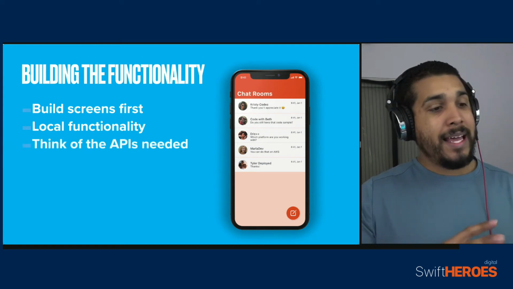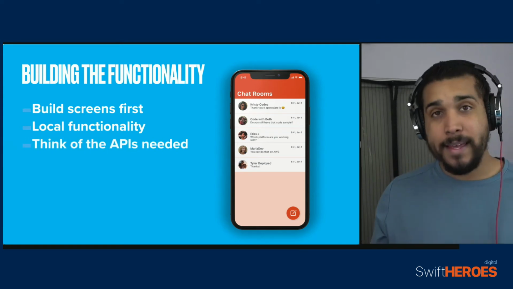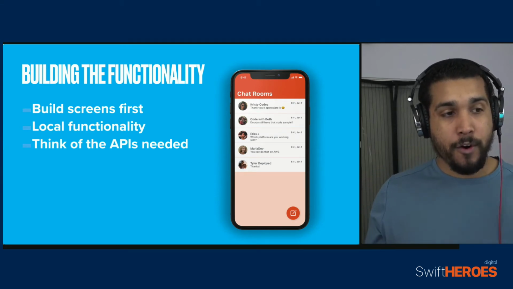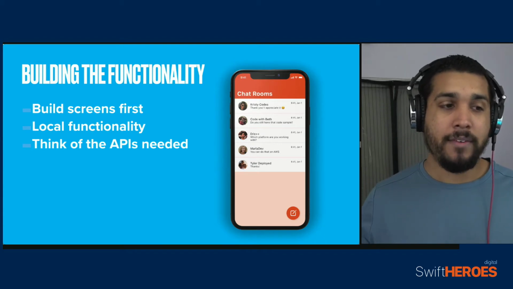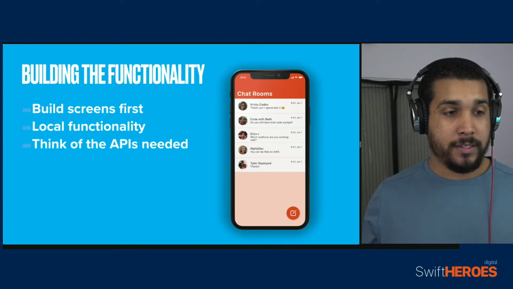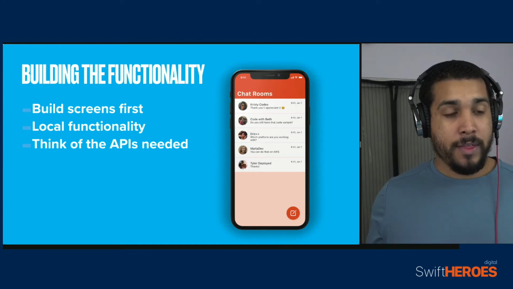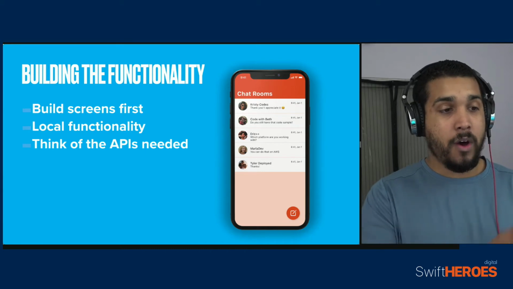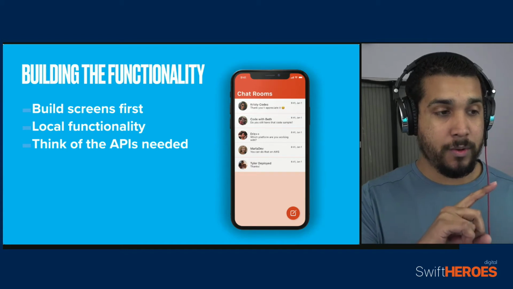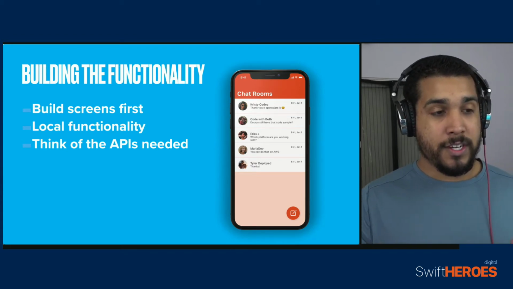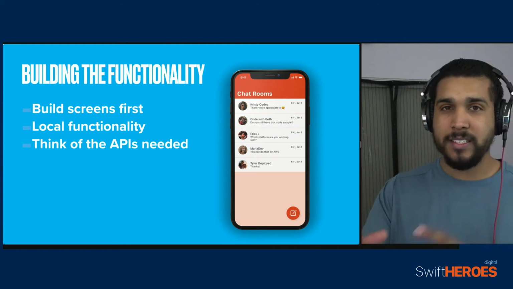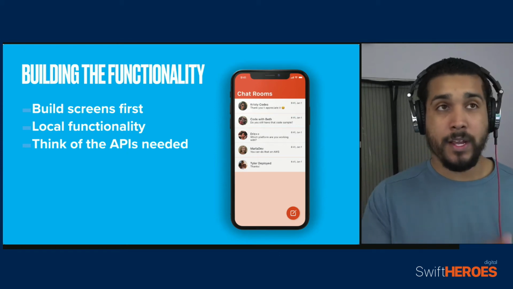And then it allows you to also think of all the different APIs that you need in order to drive this functionality, right? For example, in this screenshot that we have of the chat rooms, we know that we're going to need users. We know that we're going to need some type of chat room. And we know that we're going to need some type of message, right? We can see all of that right here in this UI because we have the avatar, the user's name, and then the message that's associated with whatever that chat room is. So it allows you to see what you need to build out when it comes to APIs in a backend.